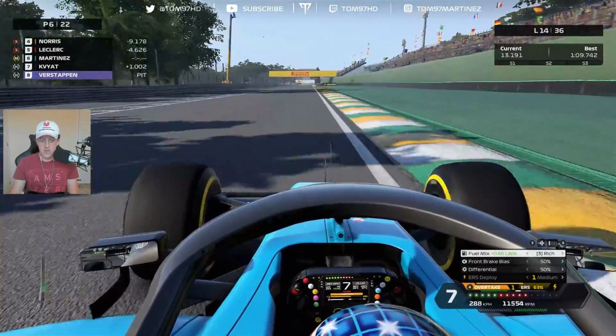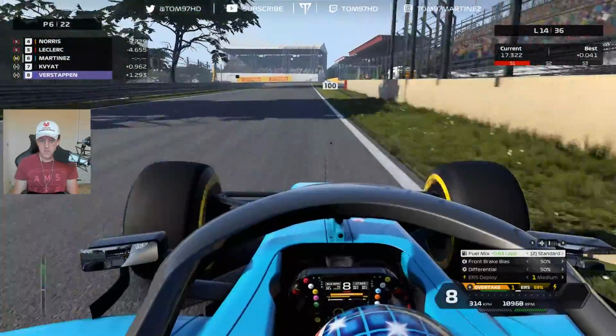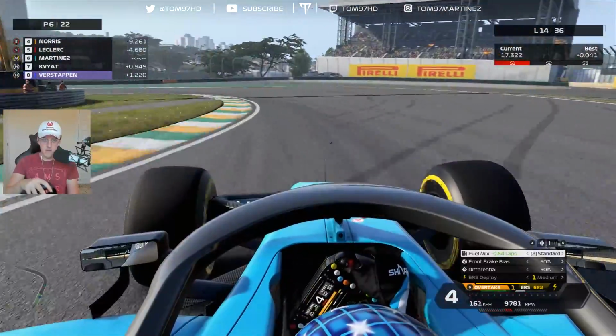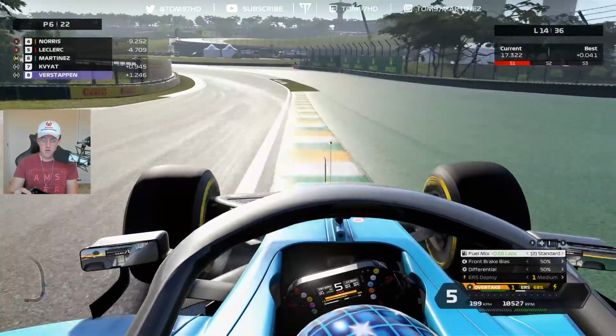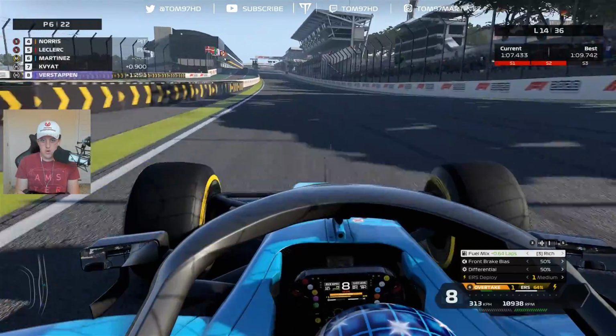We've got Verstappen leaving the pit lane behind us. I believe he may have been the net race leader. He's going to rejoin just behind Kvyat, but they're going to battle, so that's going to cost them both time, so we'll have a chance to pull away there a little bit. But we're now up to P6. I'm expecting more cars in this lap. Okay, more cars in the pit lane.